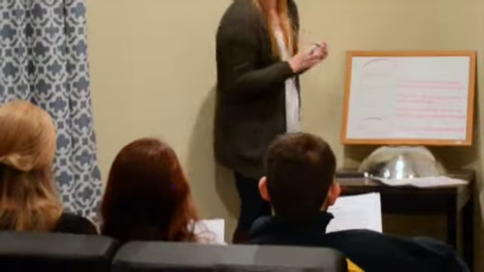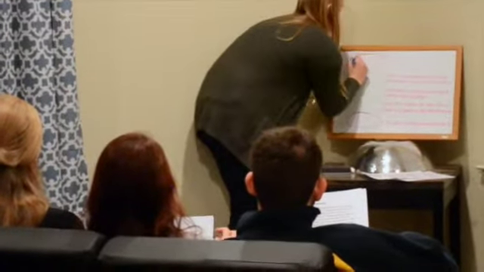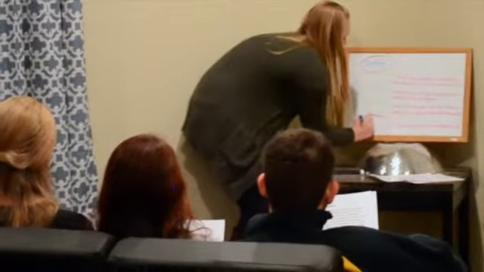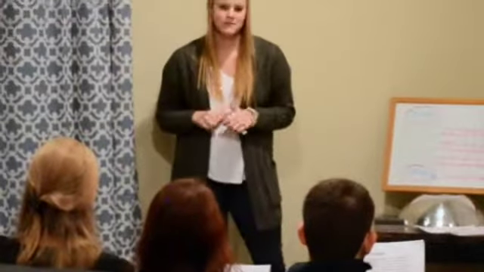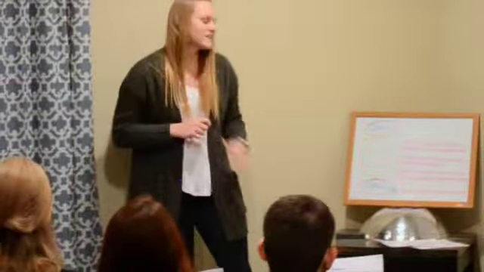So this part of our cheeseburger, the top and the bottom bun, this is like the base or the support of our paper. So this is going to be the intro, which is what we were talking about last class, and this is going to be the conclusion, which we'll go into more detail about later. The first part of our ingredients that we need for our burger tells the reader what the paragraph is going to be about. Does anybody think they know what this might be? This is a topic sentence. So we're going to write topic sentence here.